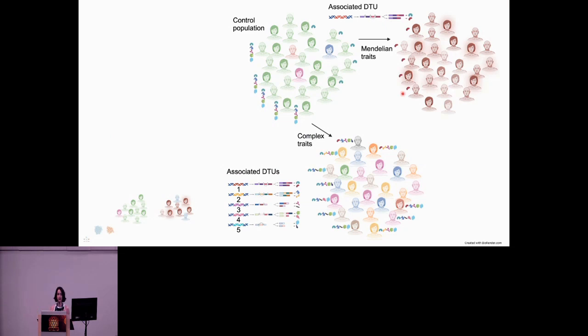So what you want to account for is both the Mendelian traits, where you have a single gene affected, and in case of DTU, looking at this gene that we've been using in our example, the control population has the first isoform as their dominant, and the Mendelian group has the second isoform. So they have a switch to the second isoform that later establishes their phenotype.